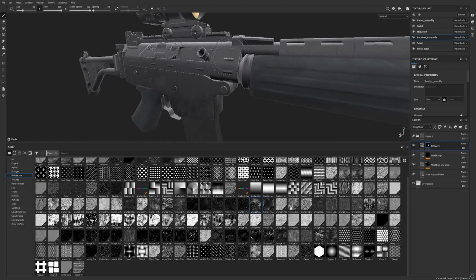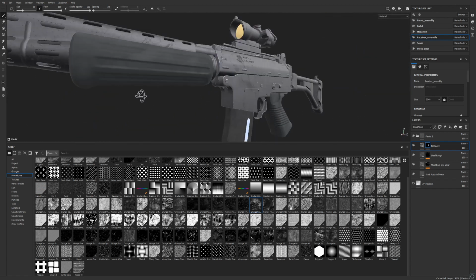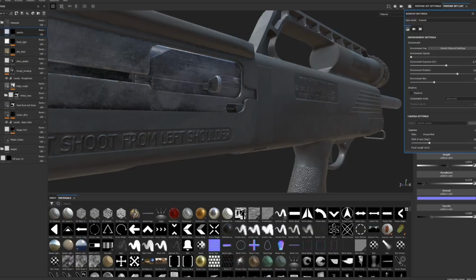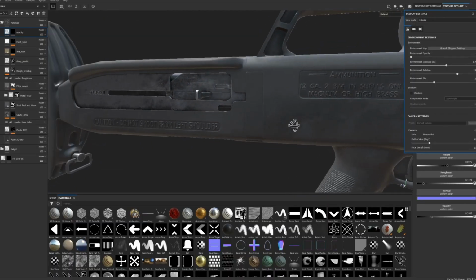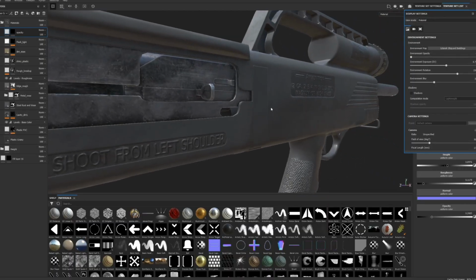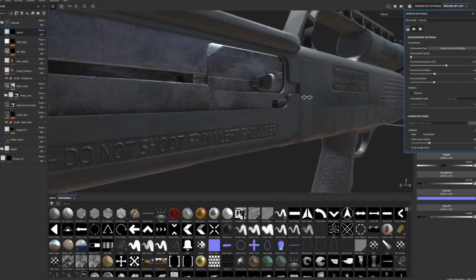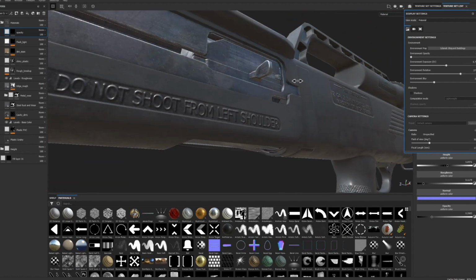However, a weapon that has been shot a lot will no doubt have a sprinkling of propellant powder around the area of the barrel, flash hider, and ejection port. This dusting might not be very apparent when it comes to your base color, but it will certainly dampen any specular shine in these areas.